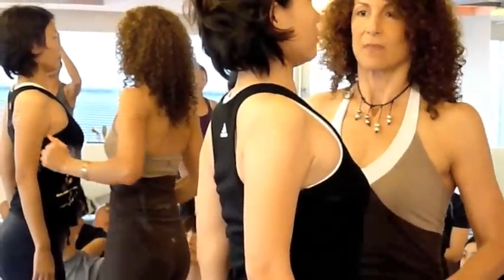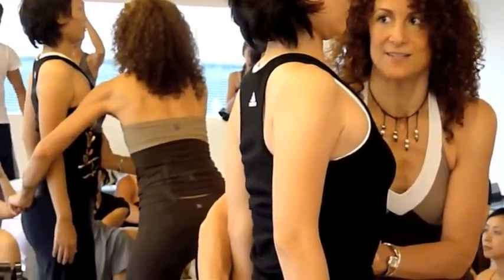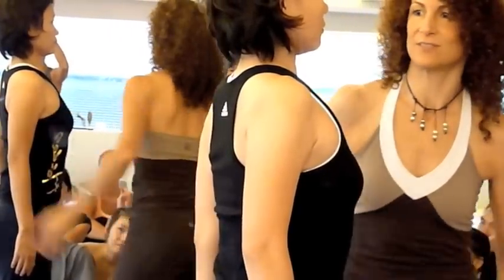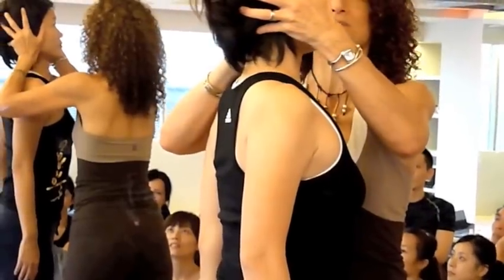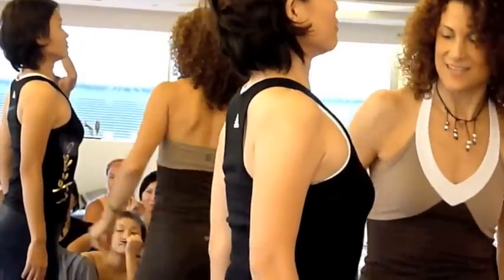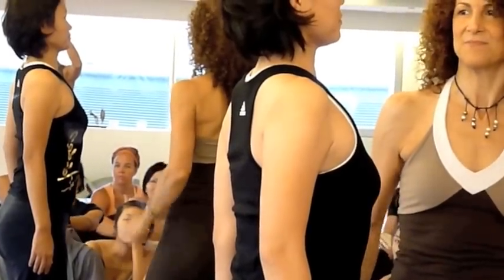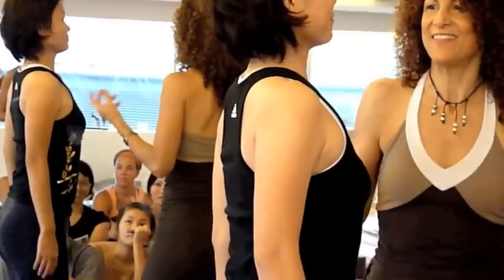Pelvic loop balances that action. And then the kidney loop stays fuller. Skull loop makes sure that you keep your neck long. And pelvic loop balances that action too. And then you breathe. It's really good, Jeanette. And that's Tadasana.